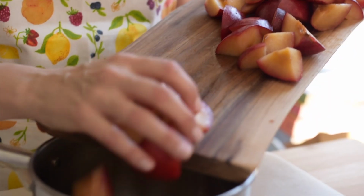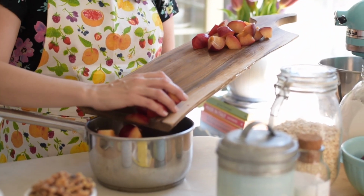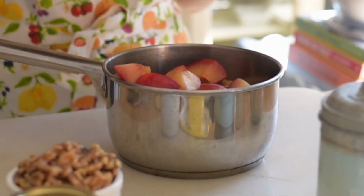So take these beautiful plums and put them in a saucepan. Oh, it's getting really full. Maybe I'll have to eat one. There's lots of room now.